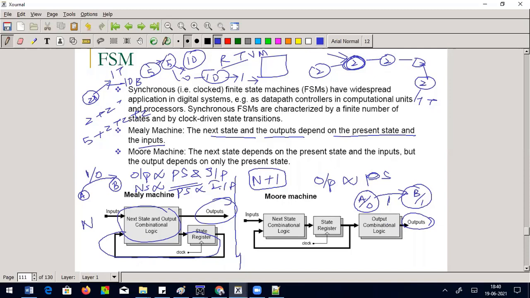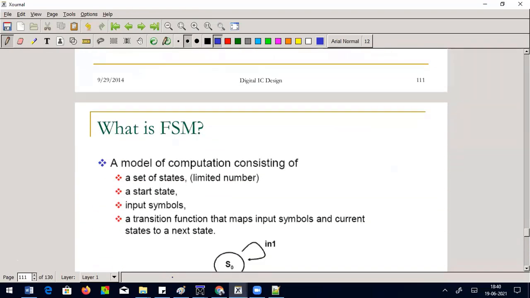Got it? Right? Whereas coming to Moore's machine, the next state depends upon the present state and the input, whereas the output depends upon the present state. So that's the main idea. Got it clear? Right.